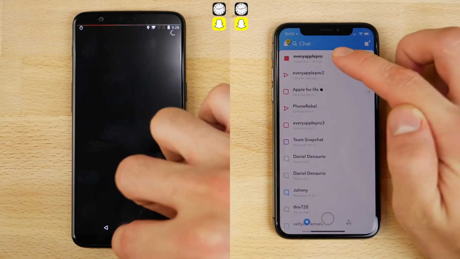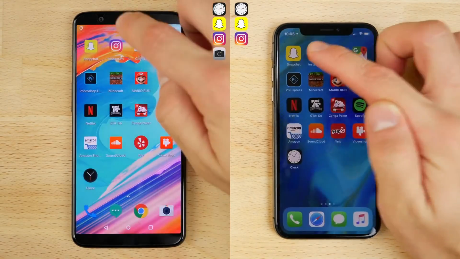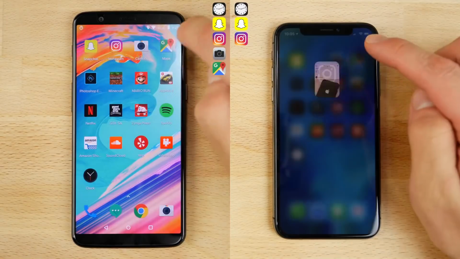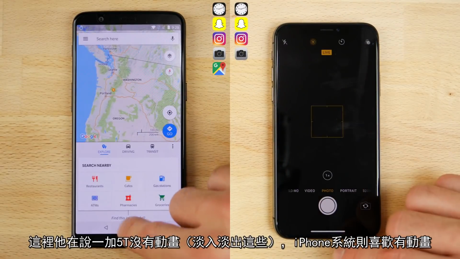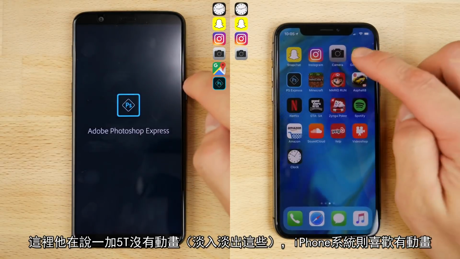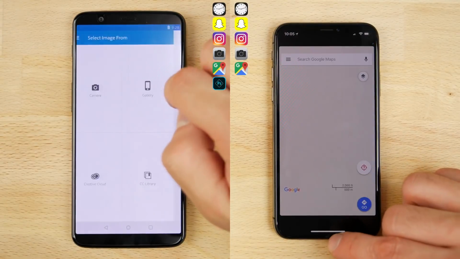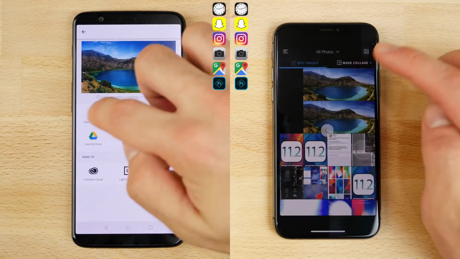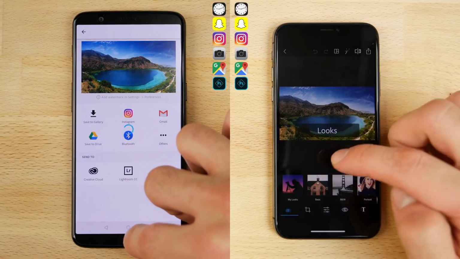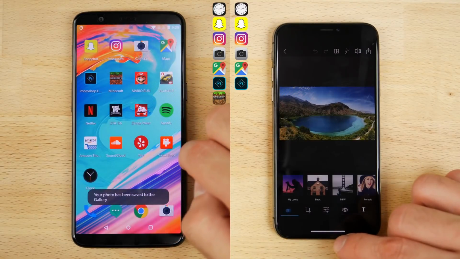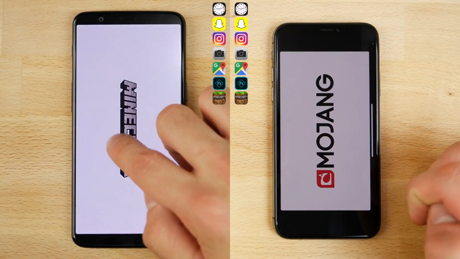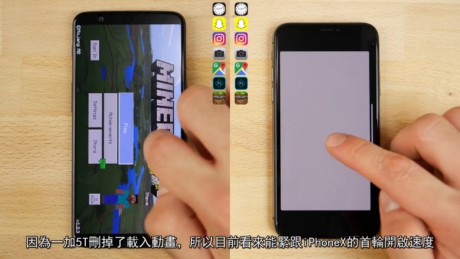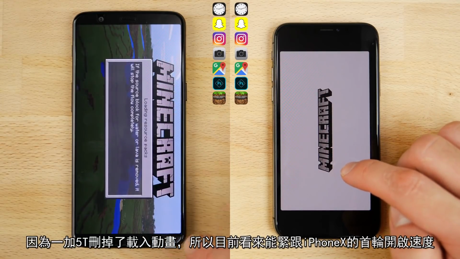So loading one actually was quicker on the OnePlus 5T. I actually commend OnePlus for shortening those animations to almost nothing on Oxygen OS, something you don't really see much of nowadays, especially on Android phones. On the iPhone, the animations in comparison seem long and drawn out, but it felt natural until I started using the OnePlus 5T.